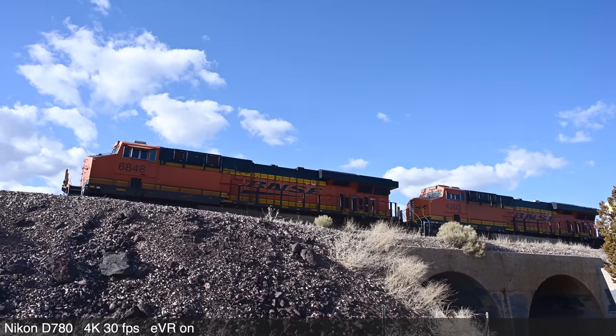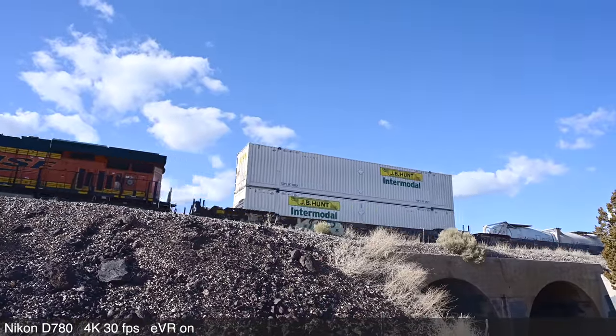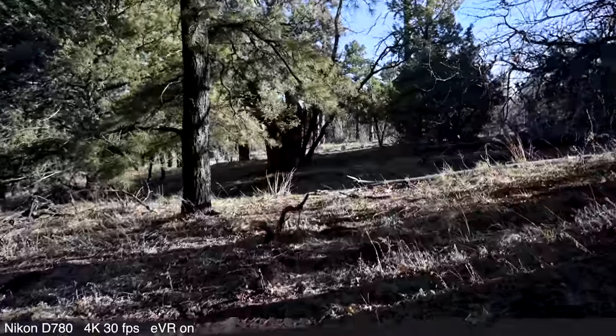We did note that when shooting video, you can use electronic VR as well as, of course, any optical stabilization that's in the lens. Regarding the electronic VR though, both in the Z50 and in the D780, we found that it works best when the videographer is standing stationary and either just holding the camera or panning the camera around, but we did not find that it was an effective solution for walking with the camera.